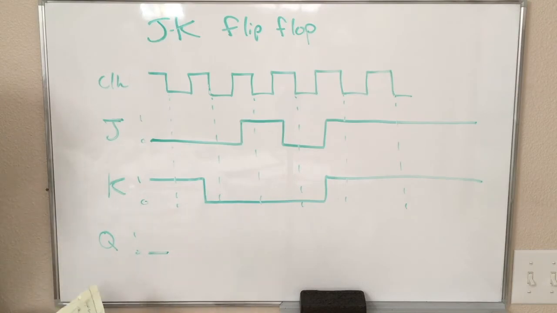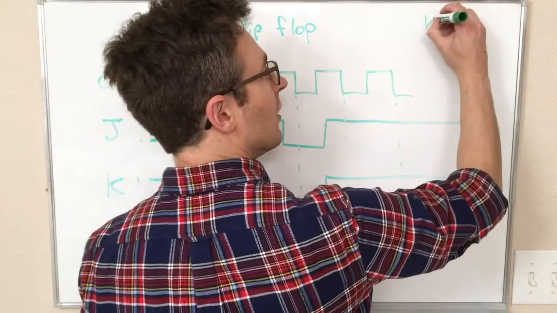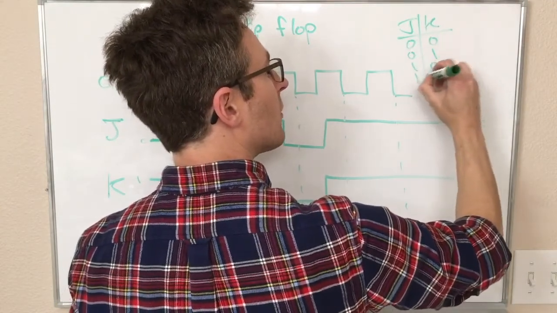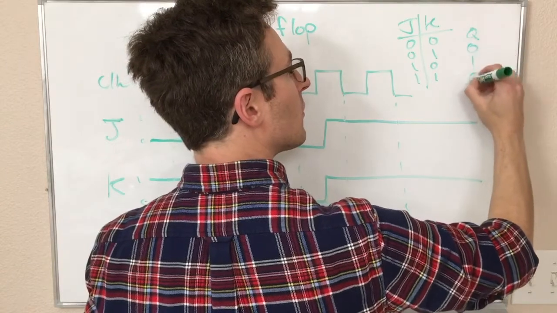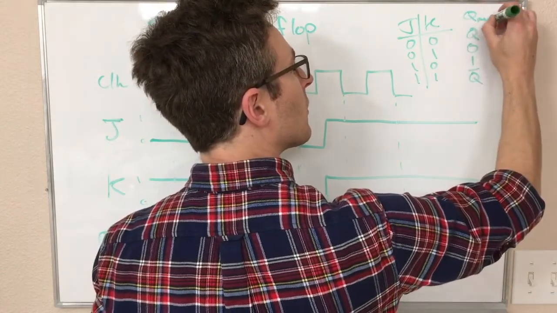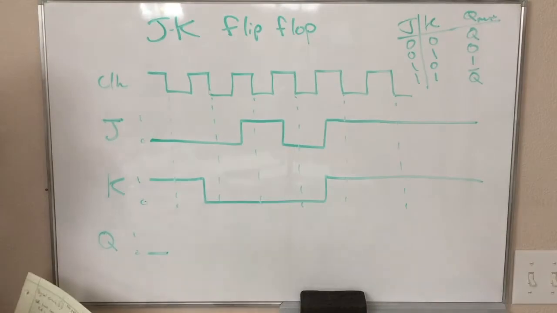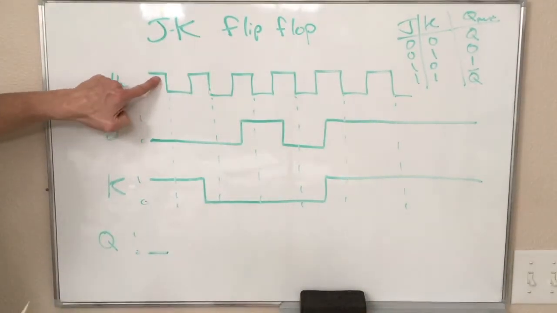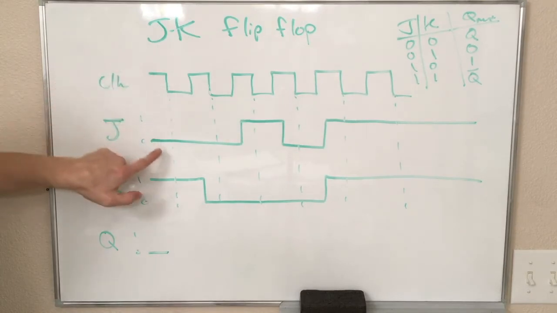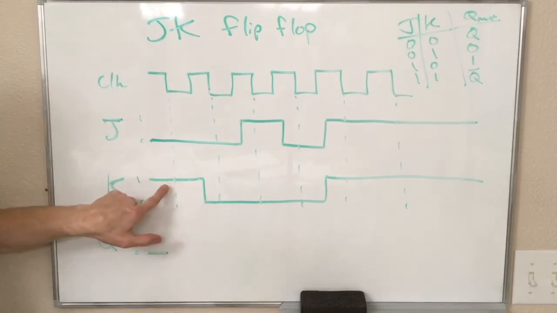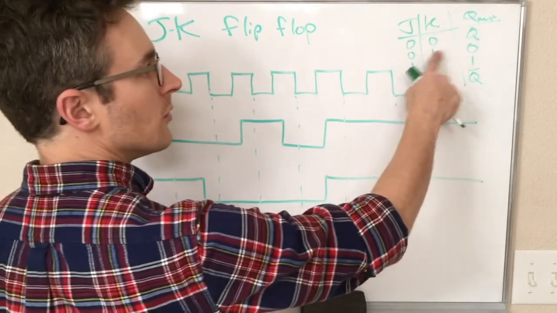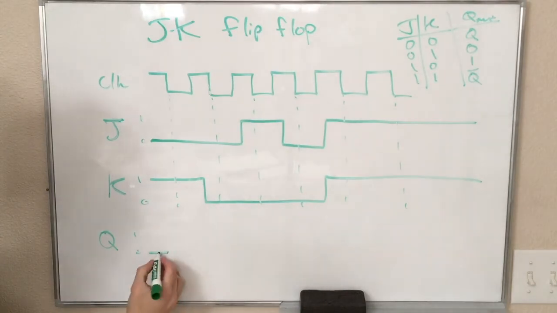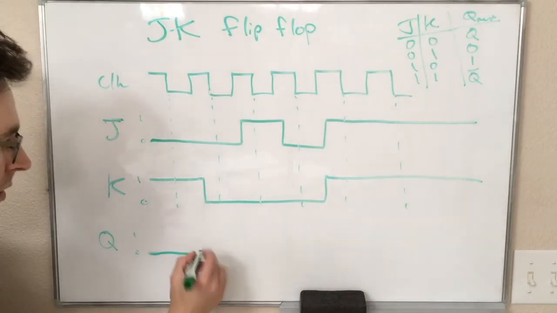Okay, for your own reference and for my own, I should draw the truth table just so I don't forget. Okay, that's our truth table for the JK flip-flop. Now we're ready to go. So the clock pulse falls from 1 to 0. What happens? Well, J is off and K is on, which means no matter what Q was, it's going to turn the output off. It already was off, so it stays off until we get to the next pulse.